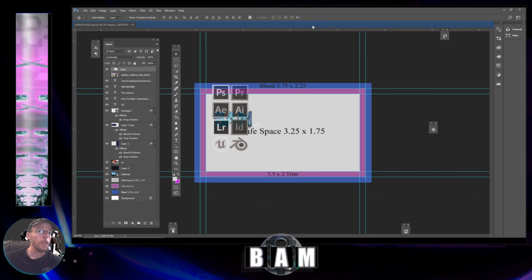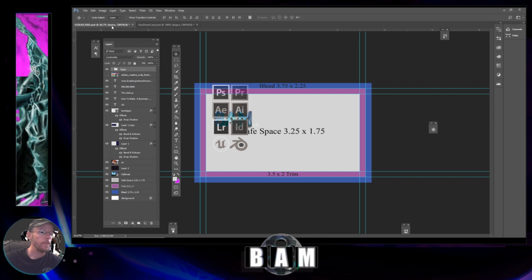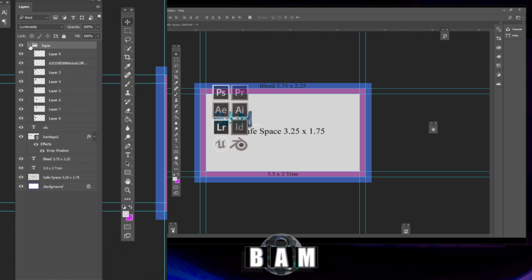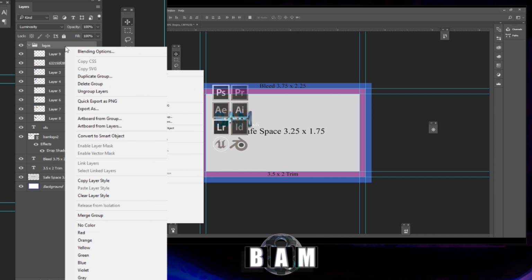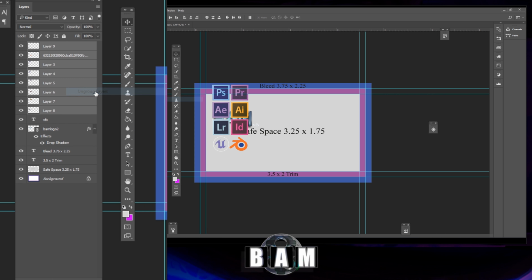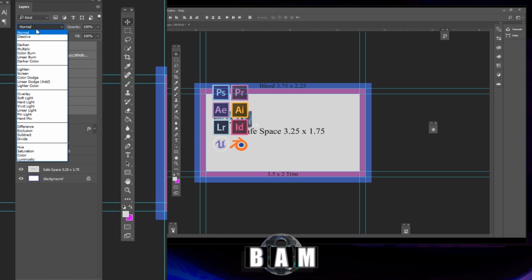Now, real quick, we're going to jumble those up, that way I can show you how I put it all together. Let's see if we can ungroup layers. We're going to ungroup those layers, and you see all the color came back. I'm going to show you your layer opacities.